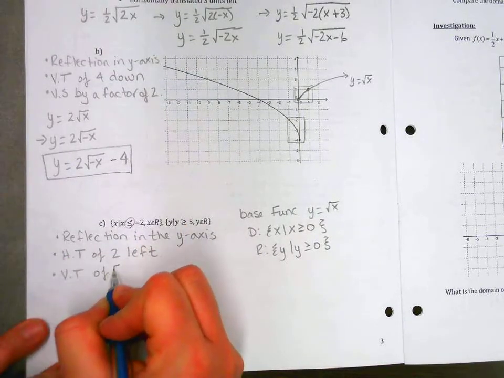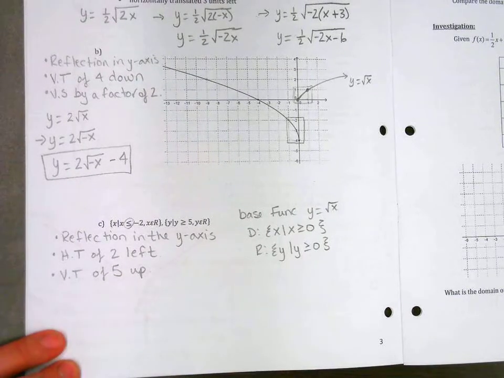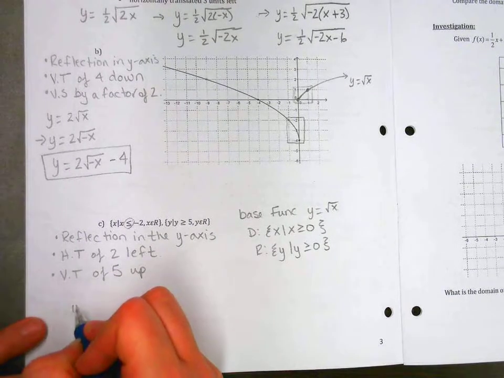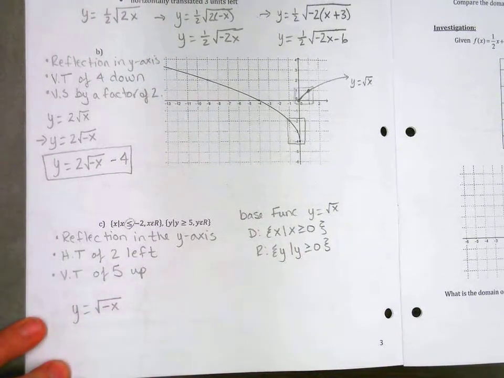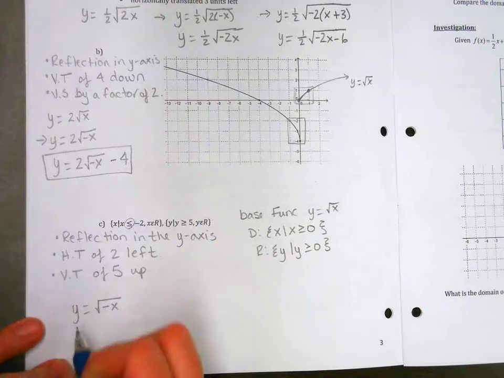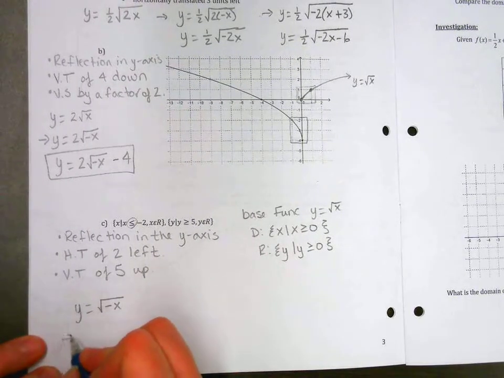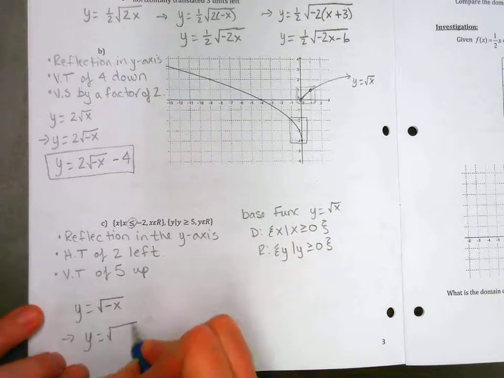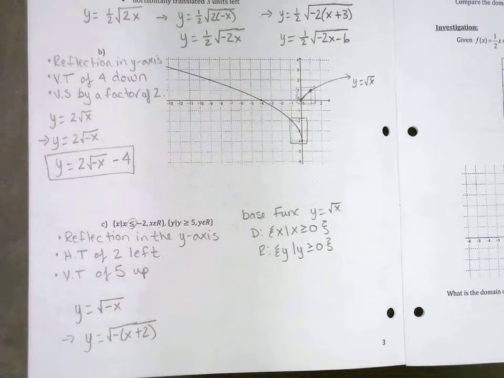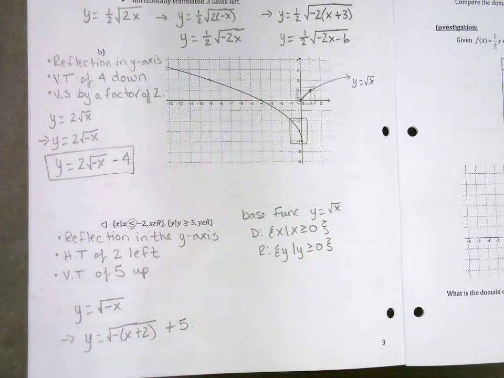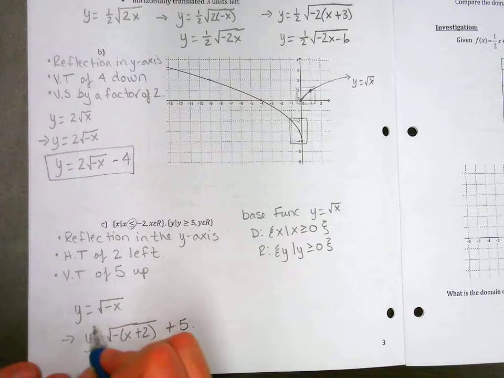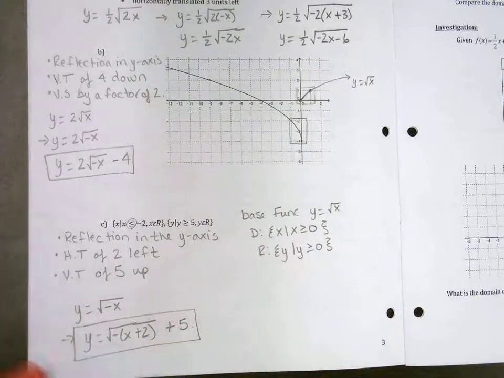So what would be my equation? So I'm going to find my reflection, which would be a negative x. I am now going to apply my translations, which I want to apply just to my x value. So plus 2, in brackets would be plus 2, and then I would do 5 units up. So the equation would be y equals root of negative, bracket x plus 2, plus 5. And that is transformations with radicals.